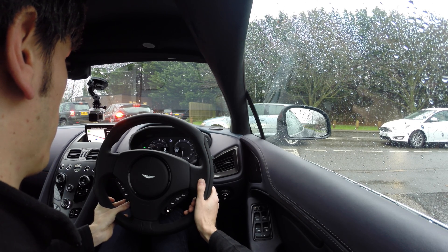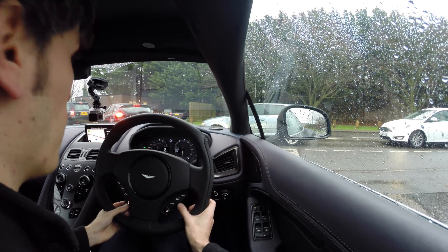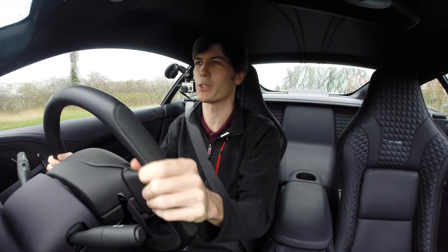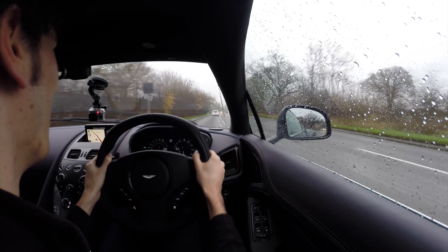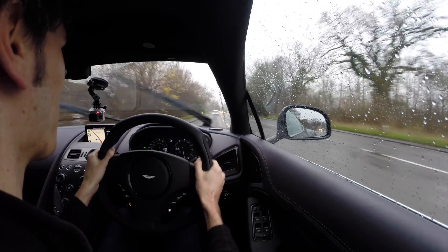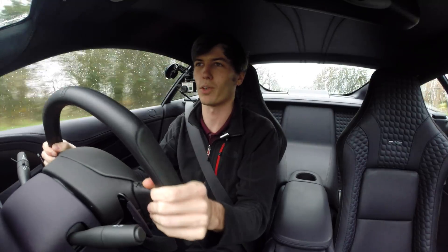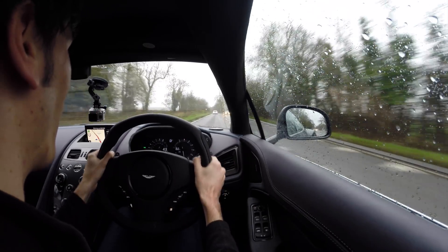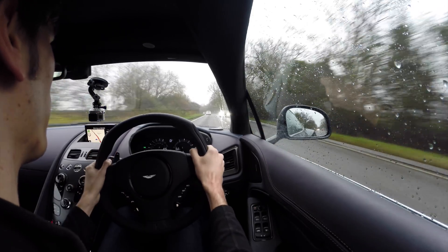You can put it into adaptive damping sport mode, there's normal mode, and then if you hold it down, it'll put it into track mode — you'll get a bit more aggressive, firmer damping. Now, this is on winter tires, and with winter tires you'll usually start to get a little bit of a rubbery feel in the steering. But honestly it feels extremely precise, which is pretty surprising to me. I notice a huge difference in my own car when I switch over to winter tires, so I'd be curious to see how this would feel with summer tires, because it feels extremely responsive as-is.